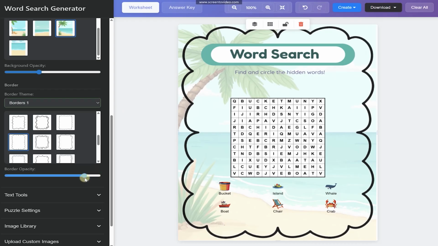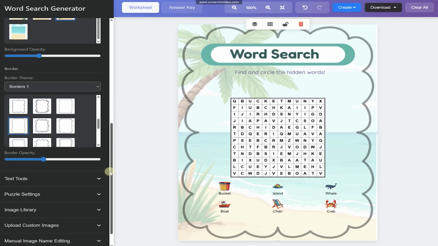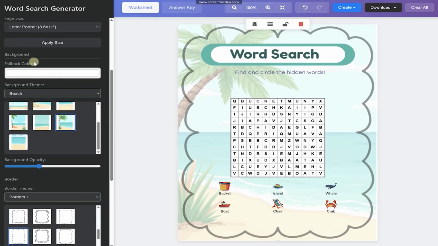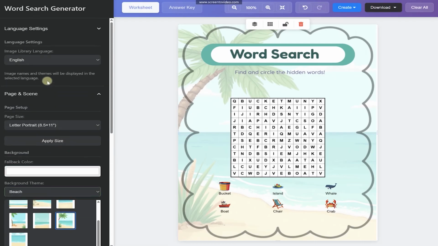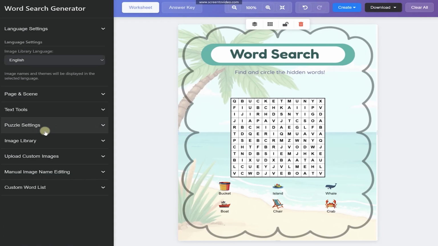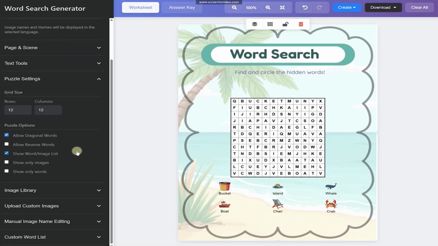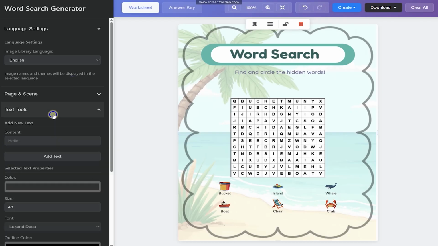You again work with opacity, and what I want to stress here is that there are so many different elements on your worksheet, but the amazing thing is that pretty much everything you can change, move, delete, work with, and put in a particular place, so you can be as creative as you want and design your worksheet the way you want.